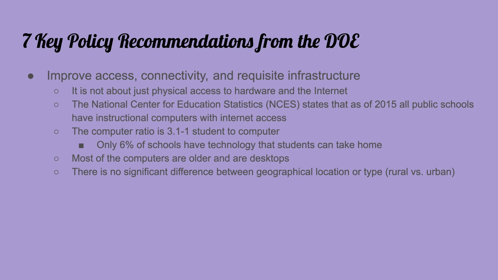This needs to be increased because students don't necessarily have the means, even though it has become cheaper and easier to acquire them. Not all students have the means to acquire that technology. And so that's probably the next big step that we need to take. Most of the computers in schools are older and are desktops. But there's no significant difference between geographical location or type. So just because you live in a rural area doesn't mean that you don't have a better computer. Even urban schools have older computers that are desktops.